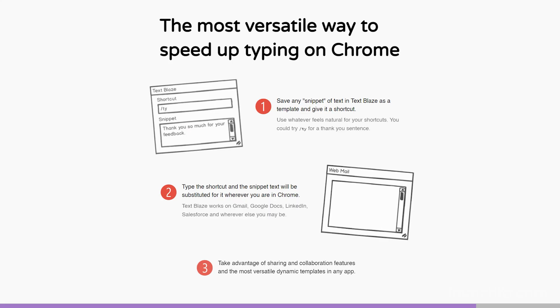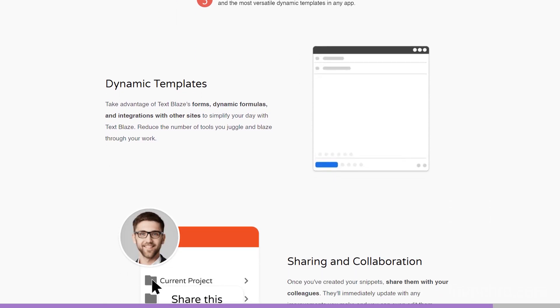You can even include a link, and build formulas between the placeholders — put a number here, a number there, do a little math at the end. Lastly, you can share your slash commands with the rest of your team to keep everybody on the same page. I love this — canned messages are a great way to keep your team's messaging consistent, and this feels like a genuine improvement upon them. That's TextBlaze — learn more at blaze.today.